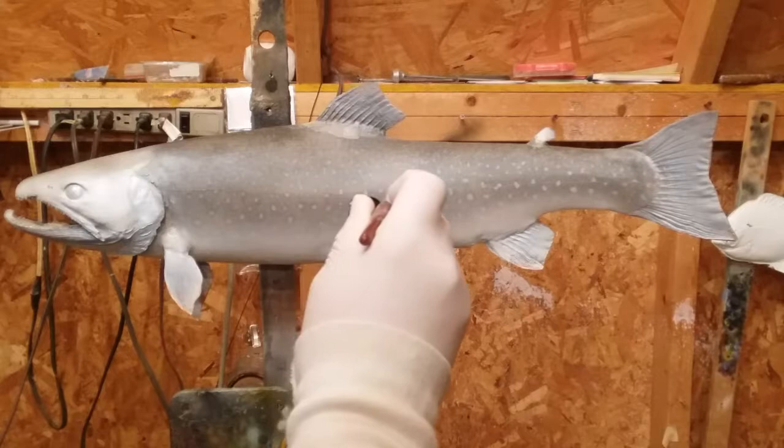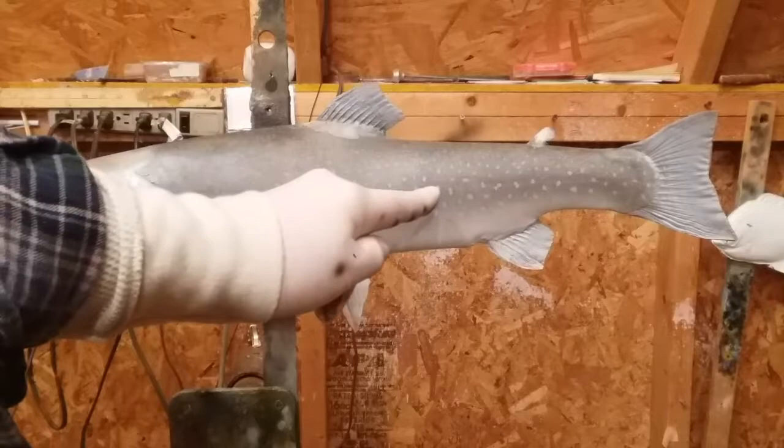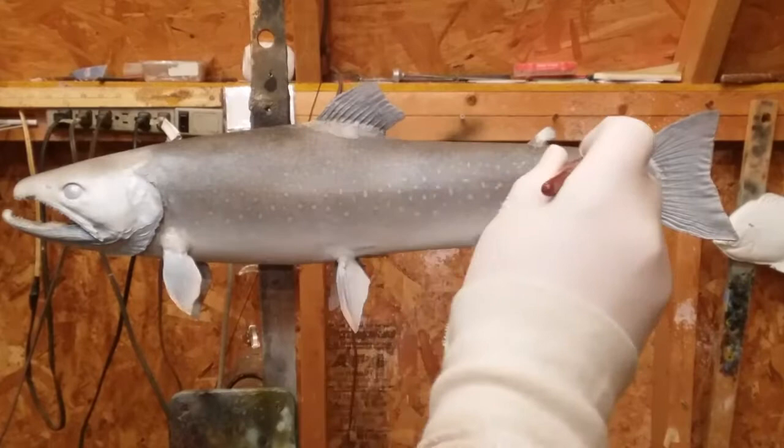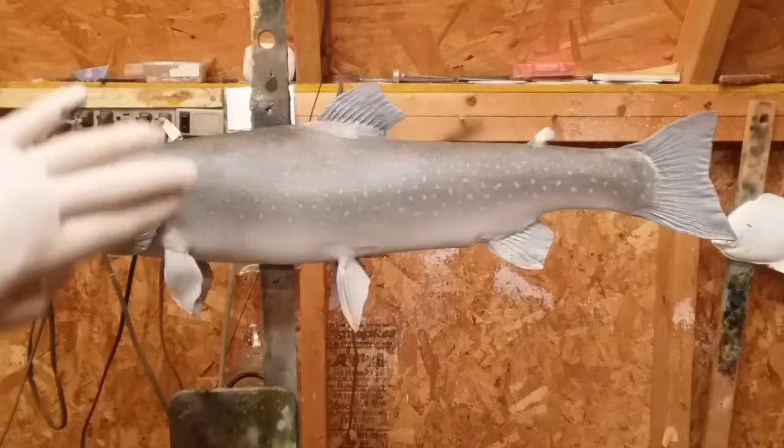Then as you get towards the tail, the lateral line comes down from the upper part of the head. And as you get on down, the lateral line centers itself right in the middle of the tail, and the stripe does too. It kind of takes over the whole lateral line as opposed to just being under it, like it is up at the top, near the head. So we're going to incorporate all that stuff in.